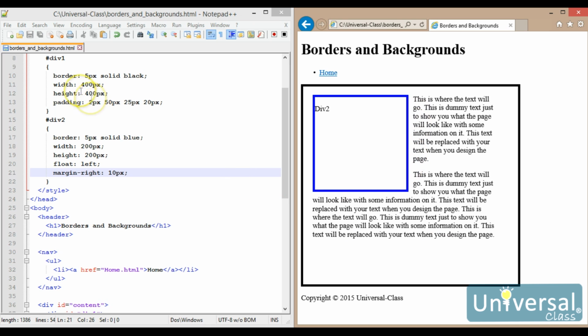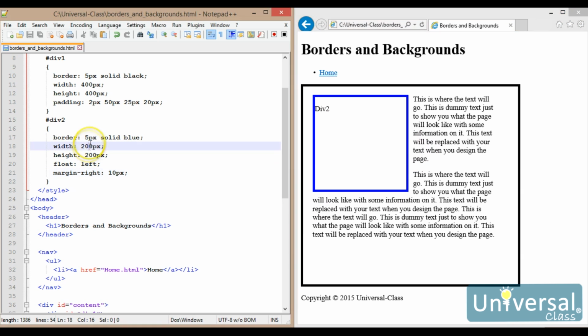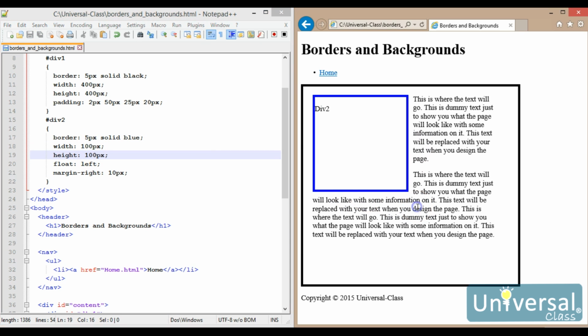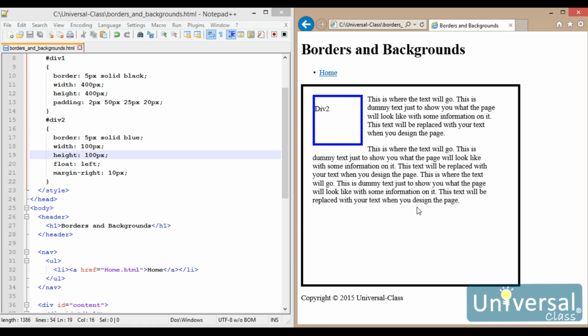If I had changed the margin or the padding for the text, it would also affect this down here. So by doing this div, I'm just simply moving things out of the way that are around the div, which means if I decrease the size of this div to 100 by 100, my text will still move over, it'll move up, it'll still wrap around it, but I still get that nice little space around, and my text will not be touching the box.